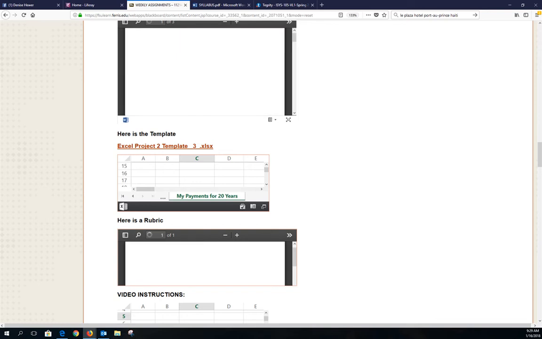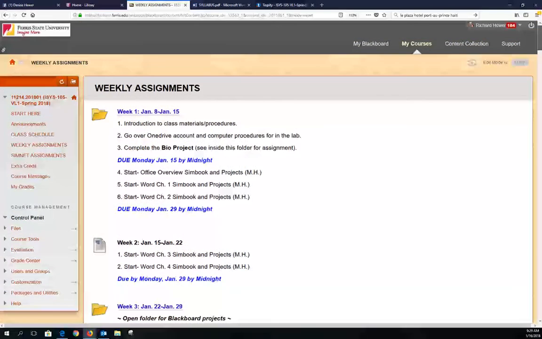But this page kind of goes sporadic. So we have to look at what we're doing there. So I'm going to move back up here now. The bio project should be in. If it isn't in, you need to contact me. We need to get it in right away.